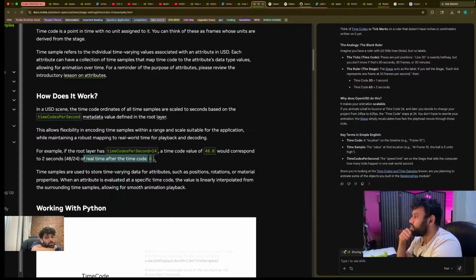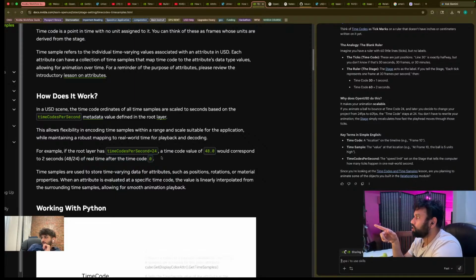For 24, you're saying zero, because initially when no time has elapsed, the time code is going to be 24. So over here, 48 means 48 frames per second, right?